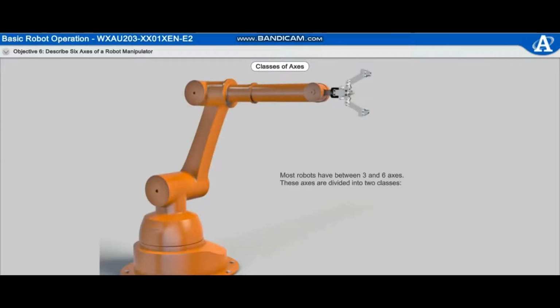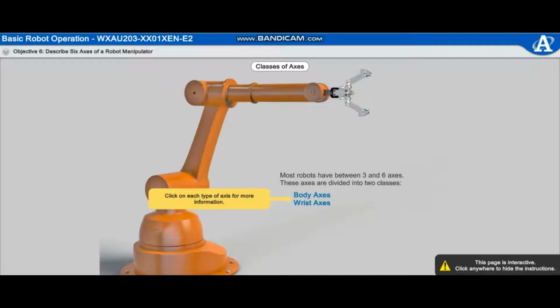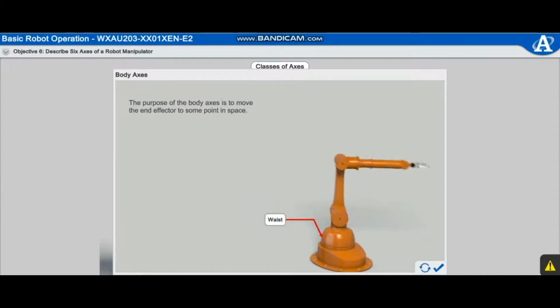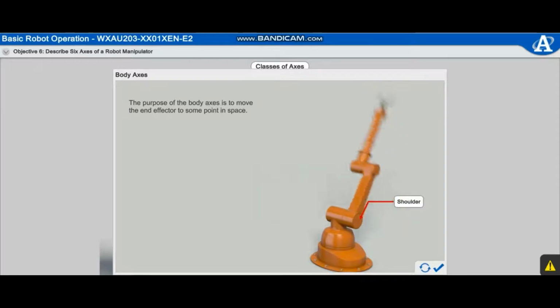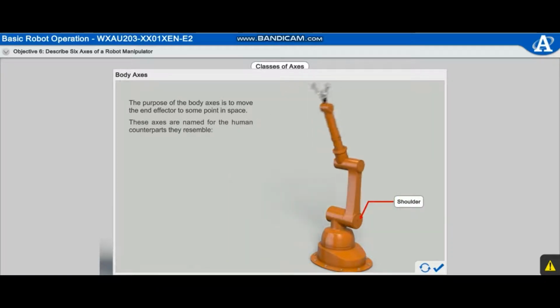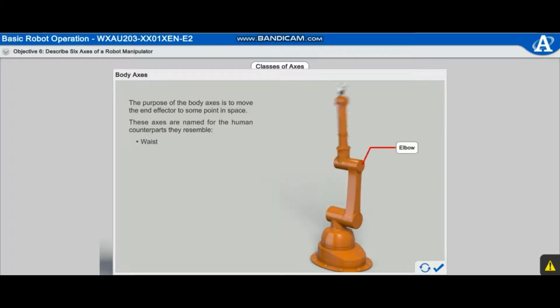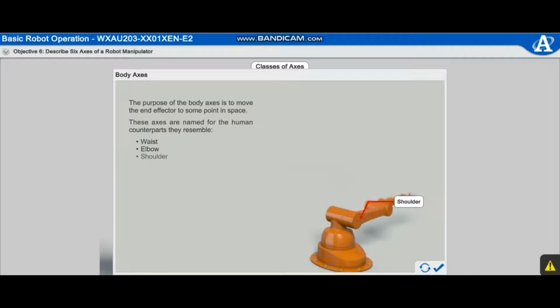Most robots have between 3 and 6 axes. These axes are divided into 2 classes: body axes and wrist axes. The purpose of the body axes is to move the end effector to some point in space. These axes are named for the human counterparts they resemble: waist, elbow, and shoulder.